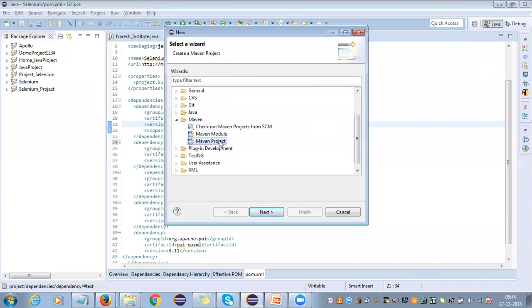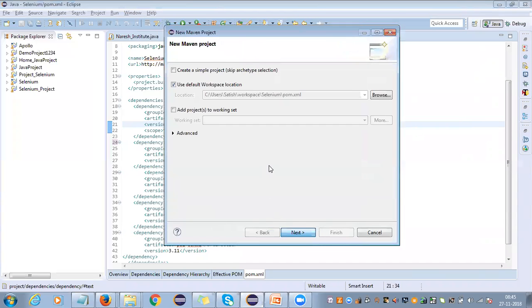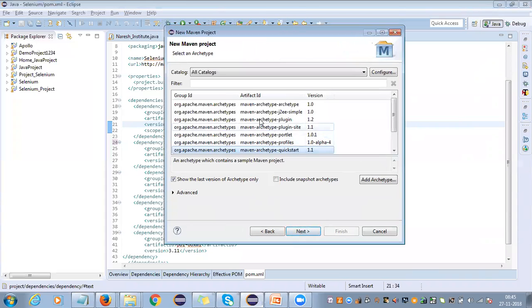So before that, Maven project. Click on next. What I thought of telling is, I think the difference why we are seeing this is with this, but I'm trying to check it. I'm not sure. I have selected 1.1 and there are many. I'm just trying to select another one.